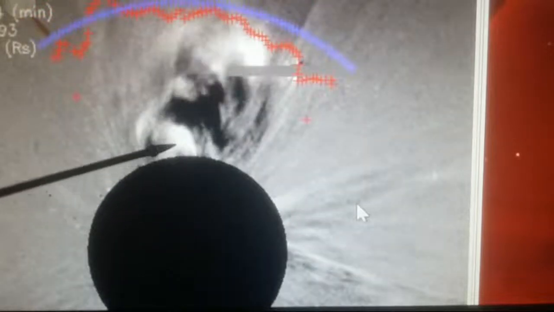right here appears our object, or possibly two of them. As we go forward, you can see that the instrument reacts to it, but then it goes back down. So we're going backwards now. This object goes up and then comes back down. So here we are at the very beginning. It's just emerging from the occulter. It comes up, does a 180, goes back down, and it appears something else maybe comes out and goes up here, and then this CME finishes continuing on out.